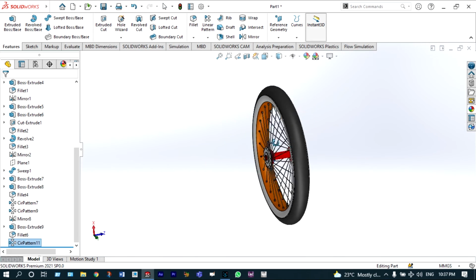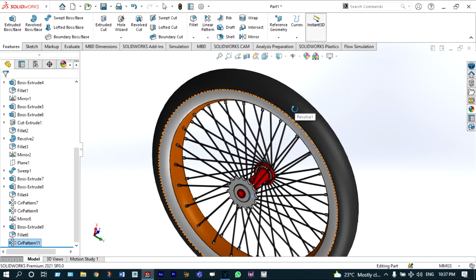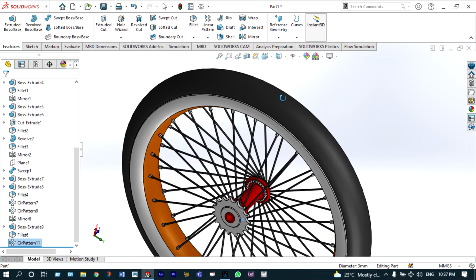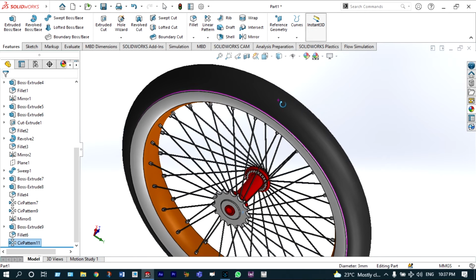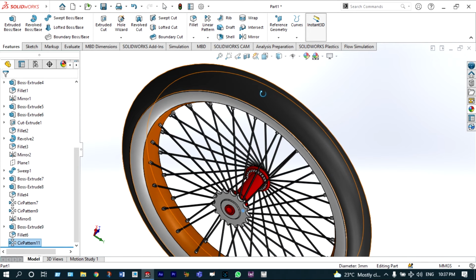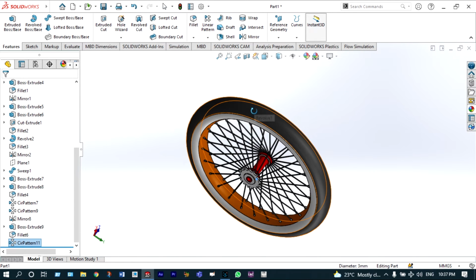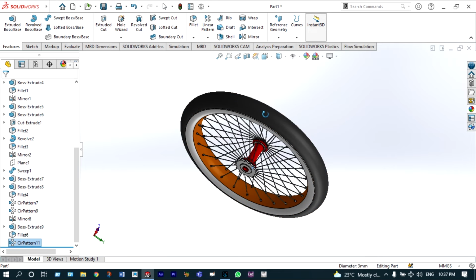Next to that, we have to provide some kind of rough surface at the periphery of this tire that is needed to provide some more friction at this top periphery of this tire, right? For that, you have to select one specific plane on the surface of this tire and we have to provide some kind of rough edges. Let us select top plane.